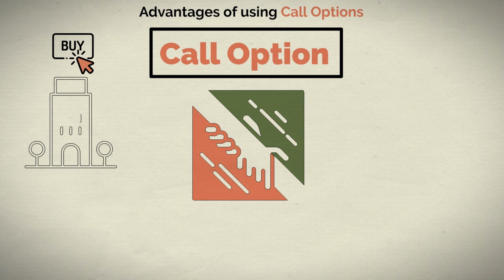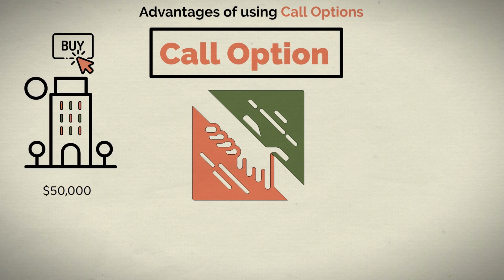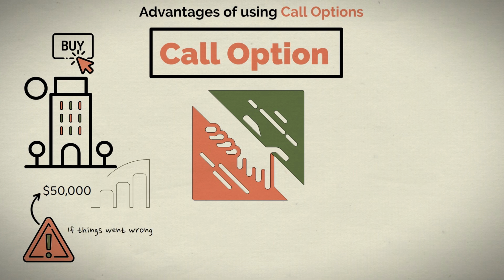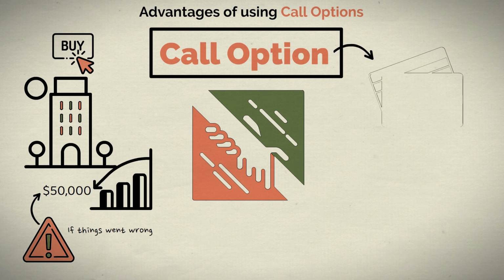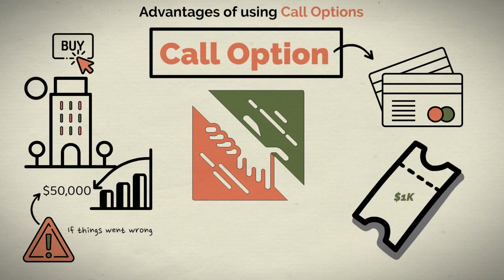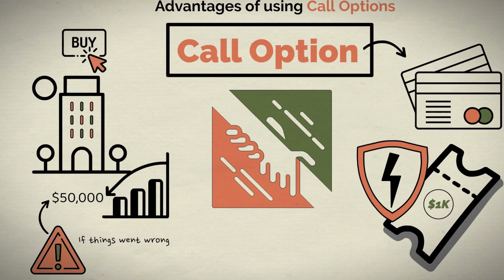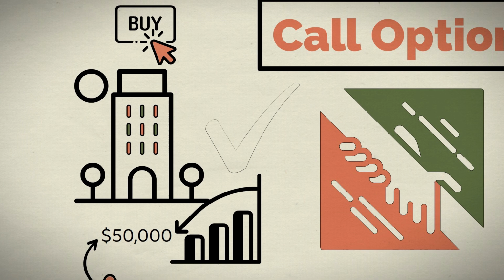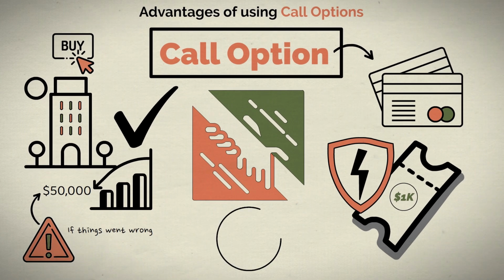If you bought the apartment for the full market price of $50,000, your maximum risk would also become $50,000. As such, if things went wrong, it is entirely possible that you could lose the full $50,000. However, if you decided to buy the call option described earlier for the premium of $1,000, it would mean your maximum potential risk would be only $1,000. You'd still get the same opportunity for profit potential as the person who bought the apartment at $50,000. The only difference is that you would be less exposed than them.